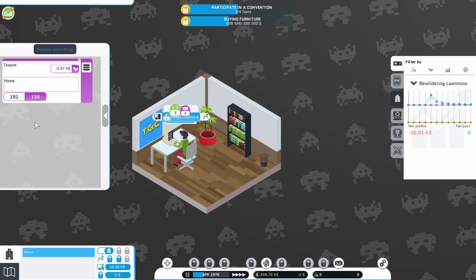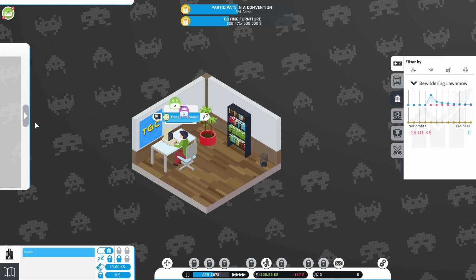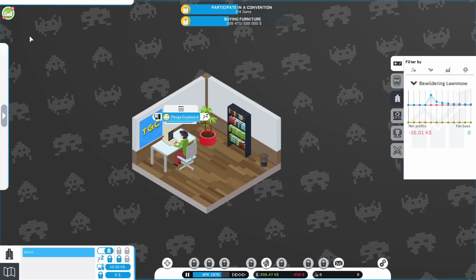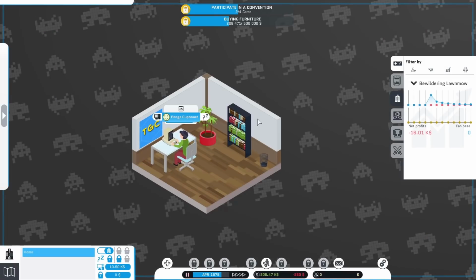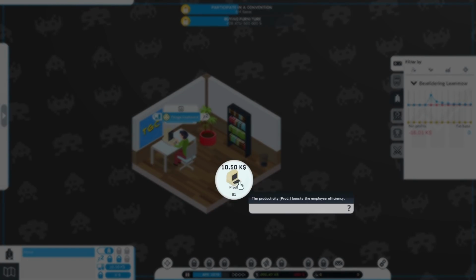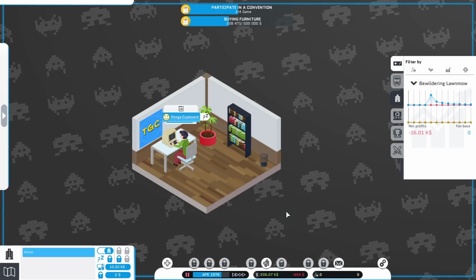Have we nearly finished the Teapot engine? And there we go. Teapot engine is now done. New tech is available. Of course it is. Just as we've finished our wonderful engine. Auto upgrade computers. Ooh. Yeah, do you know what? Why not? Let's do that. Let's get a fancier computer. Let's send him on holiday again until he comes back and he's not quite as sad.